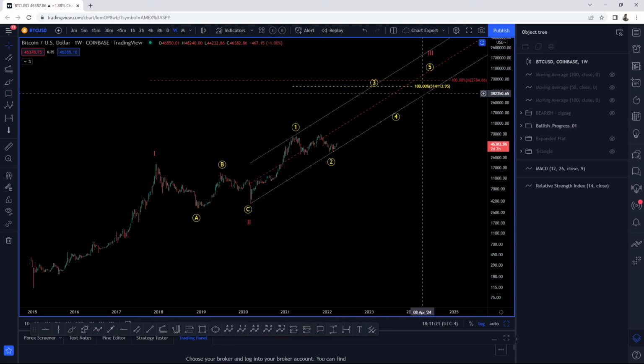Again, do with this information as you wish. Trade carefully, be careful. This is not financial advice. I'm not trying to tell you to go all in on this, but this is just my observation, for entertainment only, I must say. Okay, guys, so I'm gonna leave it like that.